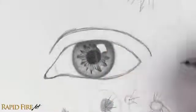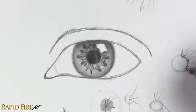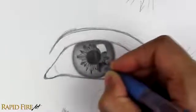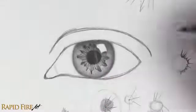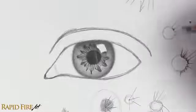To create a more realistic edge to the pupil, round off the end of each thread, ever so slightly. You can do this by drawing black triangles in between each thread.